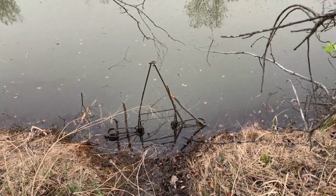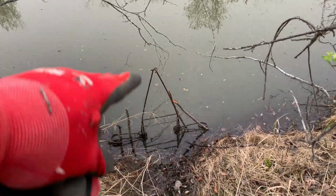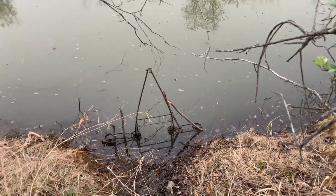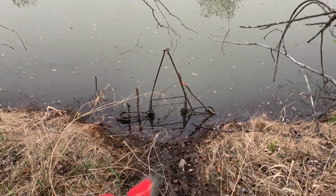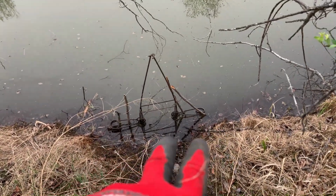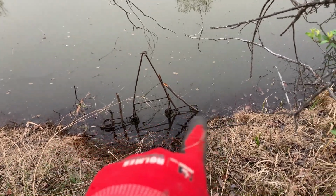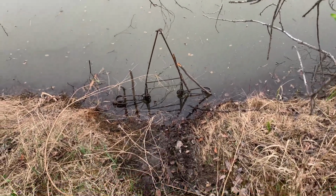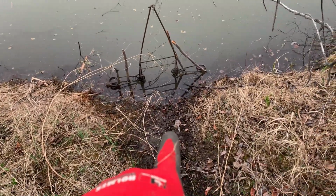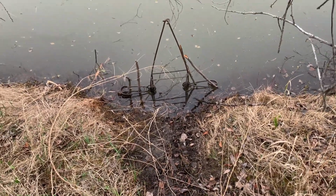Okay, that stand's pretty steady and the water really drops off there. So that's why I think they might have a bank den over there somewhere, but it drops off and it's nice and solid. So I don't need much for fencing. I don't want to overdo it. Just a couple of random sticks pointed in there just to make it not inviting. Trap's dead center. I'm just gonna put a little drop of lure on a stick right there. Probably not needed, but why not?